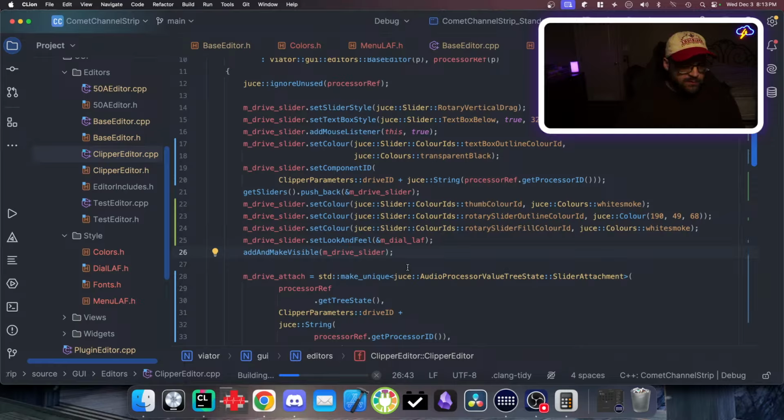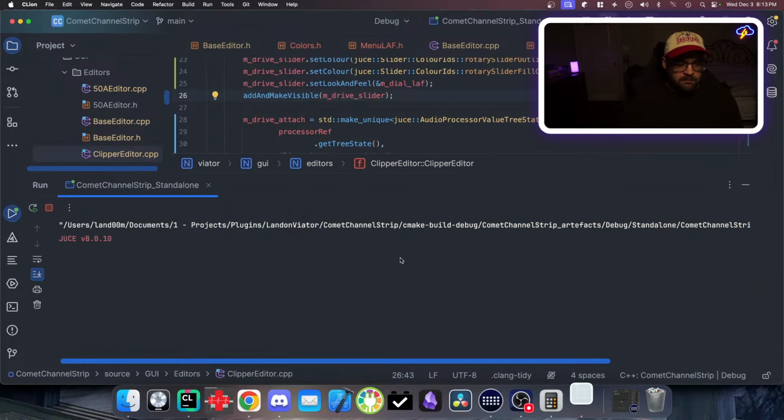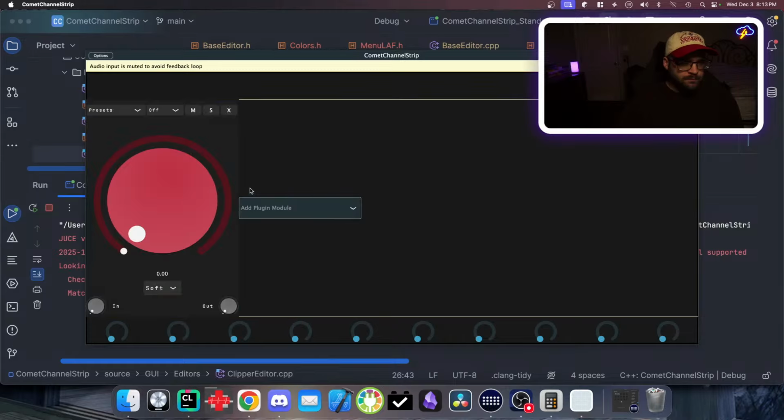Since the dial's so much bigger, maybe we'll see the gradient better. Maybe not. Who knows? Oh, but it also, okay. I do see the gradient, although it's not the style I wanted.